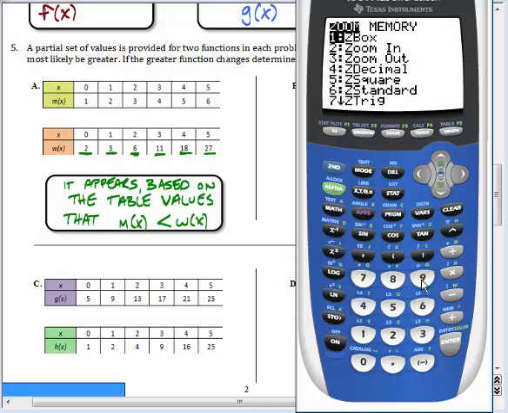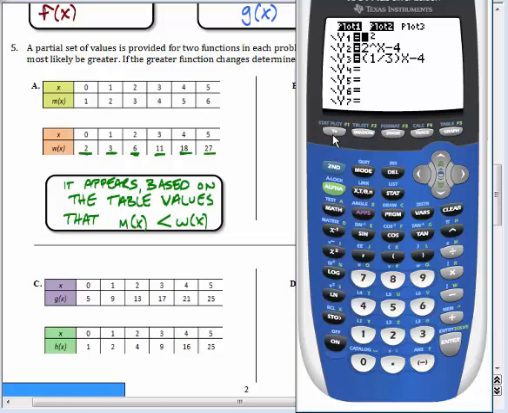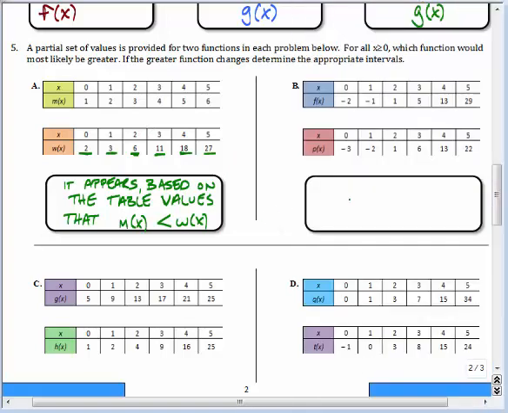And then finally, if I press Zoom, ZoomStat, which I think is Zoom 9. Oops, went too far. There it is, Zoom 9. You can kind of see the two different graphs, and that equation in there is just from the previous. Maybe I should have cleared out my equations before I plotted this. Let me clear out that equation from the previous examples we were working on. And so you can see it looks like we have a parabola, because this one's taken off, and a linear function right there. So if that's the case, then we could even say that w of x might be greater for all values of x.